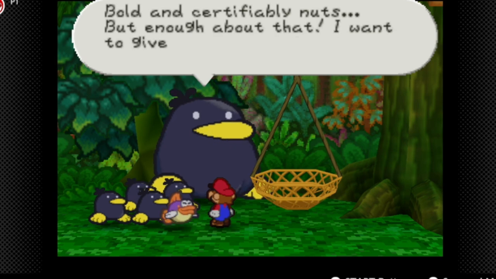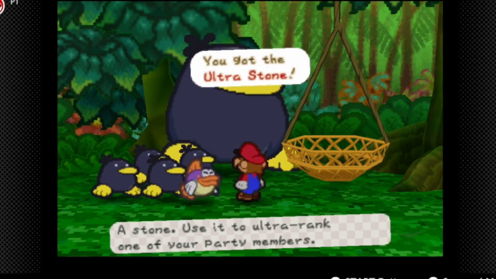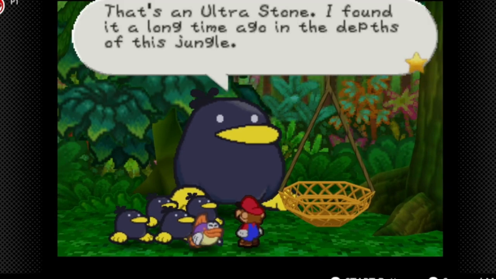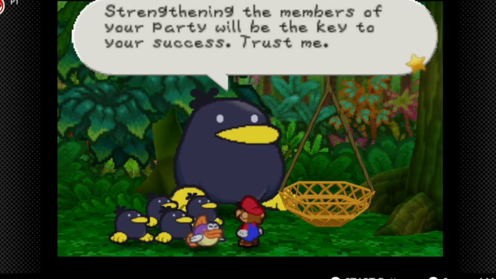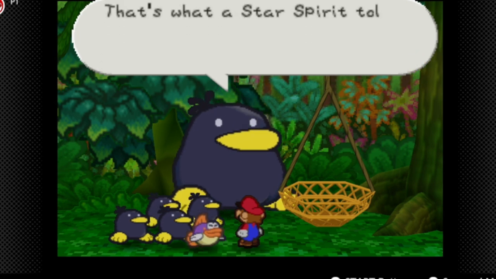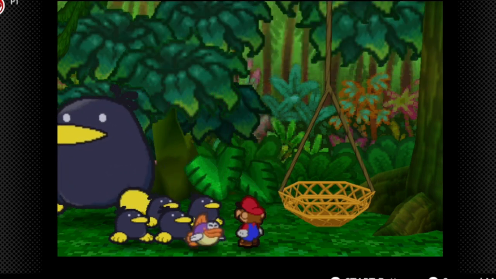Bold is certainly nuts. But enough about that, I wanted to give you that important item I was talking about. Here, take it. Get the Ultra Stone. That's an Ultra Stone, I found it a long time ago in the depths of the jungle. Now you have this, when you find a super block you can upgrade one of your party members from super rank to ultra rank. Finding the member of your party will be key to your success, trust me. That's what a star spirit told me in a dream. Use it and prosper. I've got to go now, over and out.